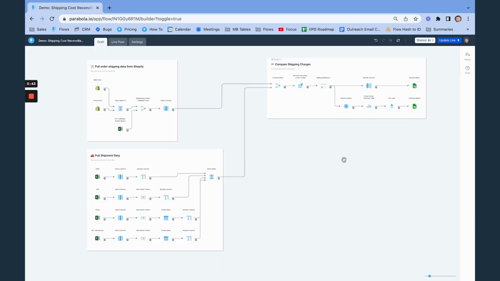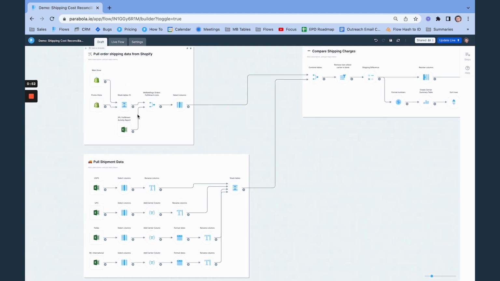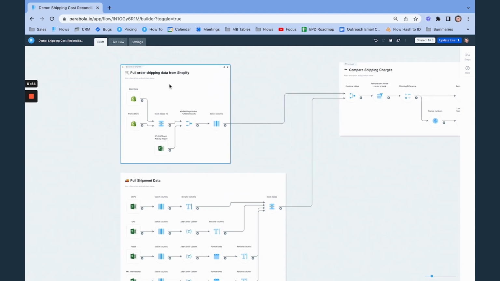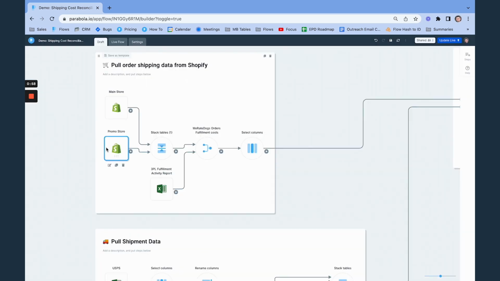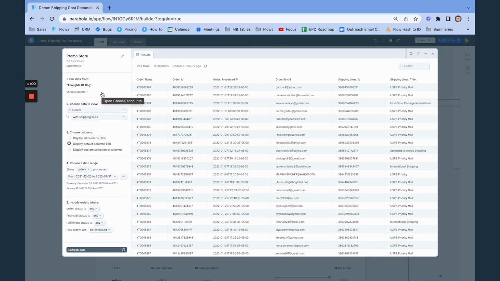The way that we're creating this report really mimics the existing process that you would take to manually calculate this difference. We're pulling in some orders data from our sales channel, which in this case is Shopify. Whatever sales channel you are working with, we can connect to multiple stores, whether that's Amazon, Shopify, eBay, or others, and then pull in fields like orders, products, and inventory levels.